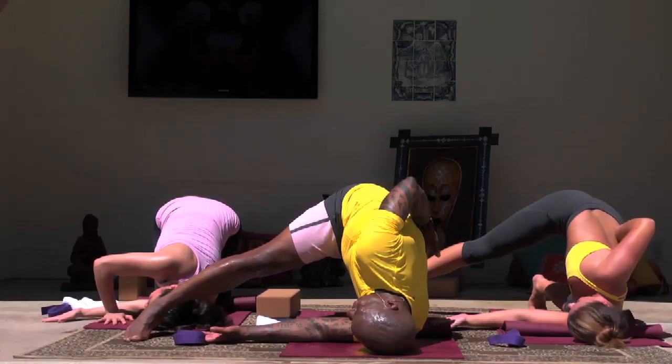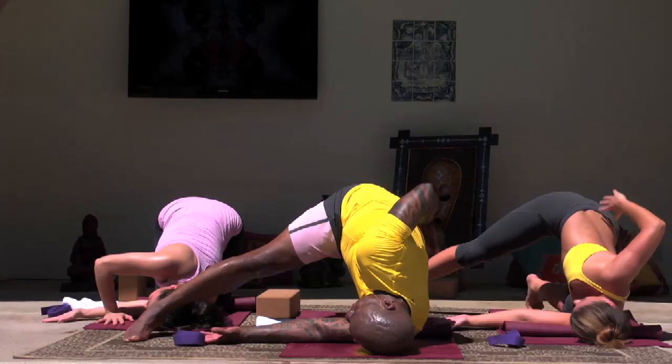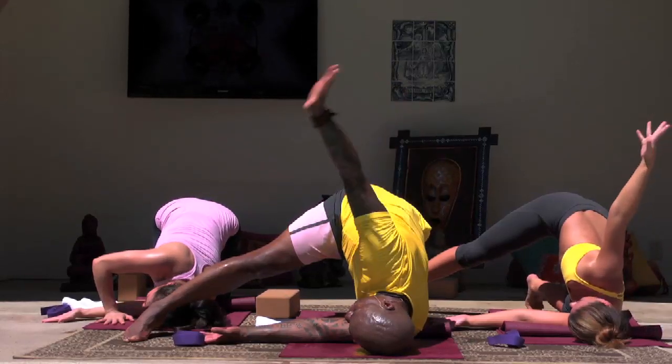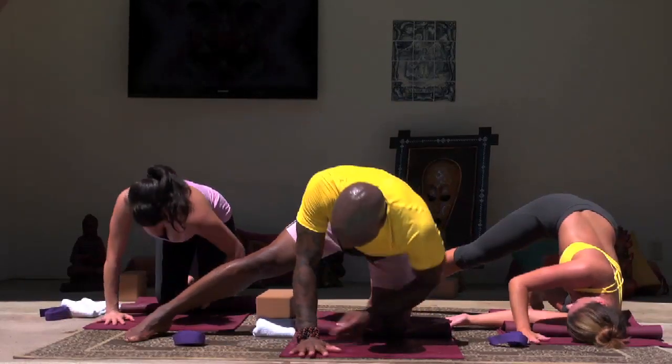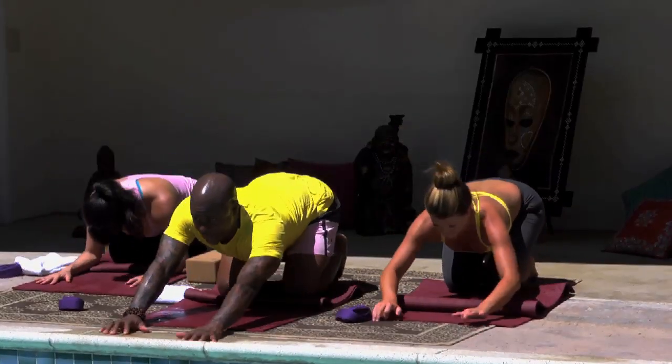And 3, and 2, and 1. Bring your foot down, Angela. Bring your hands up, guys, and we're going to find all fours coming all the way up. Nice. And child's pose. Beautiful. How'd you do with that?